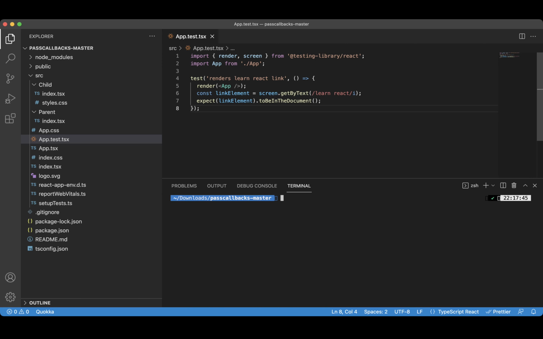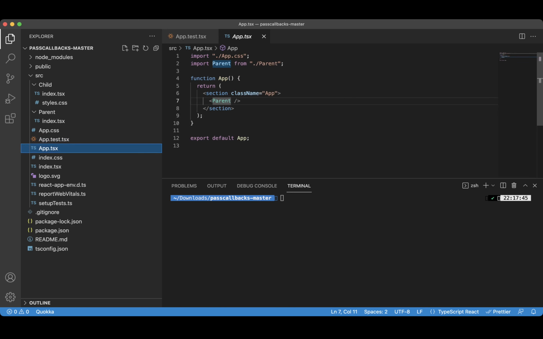Okay, so let's start writing unit test cases for app.tsx. Before we start, let's go through this file app.tsx. Here we can see this is an app component, and this app contains something called parent.